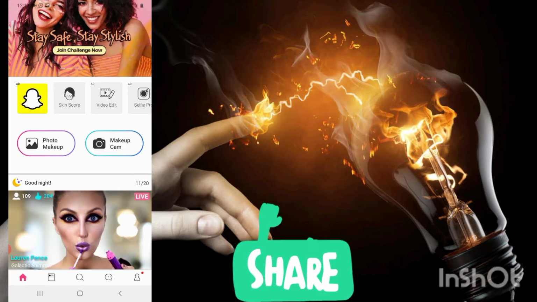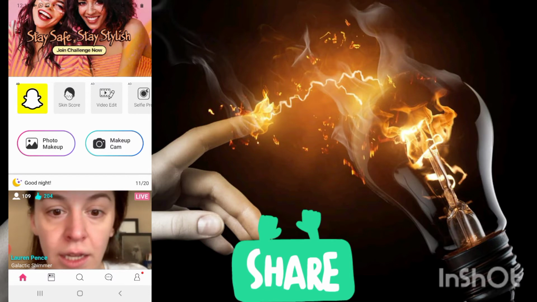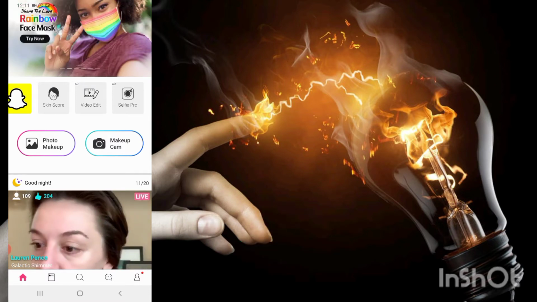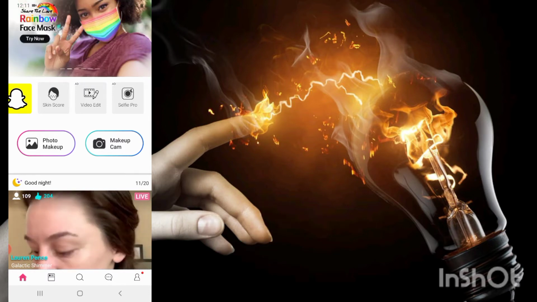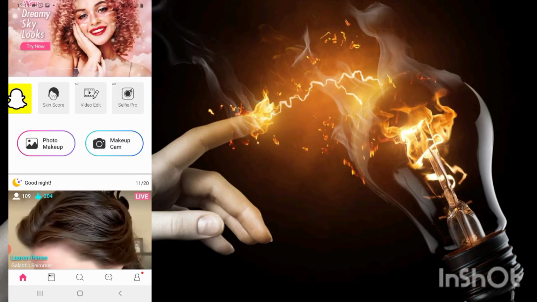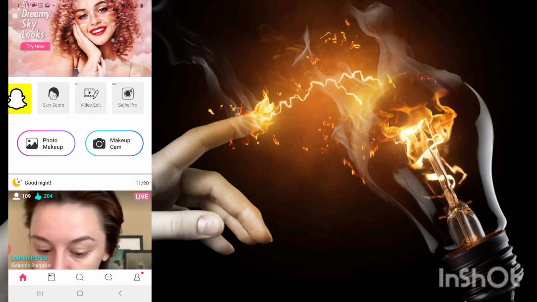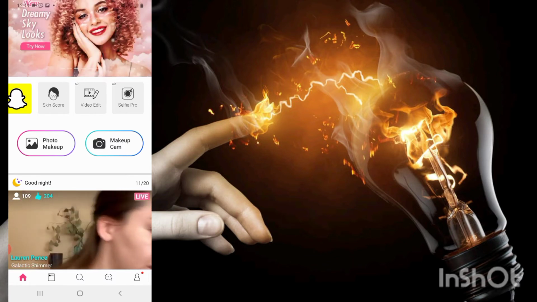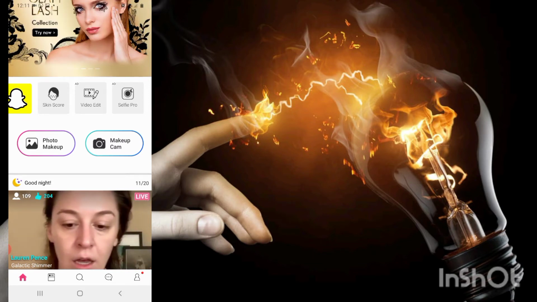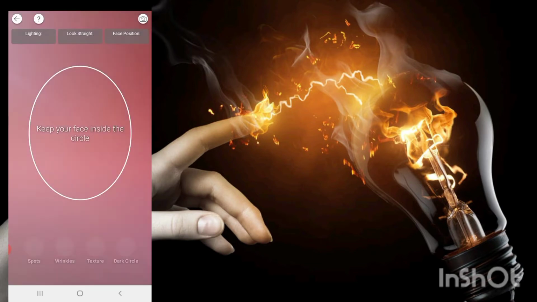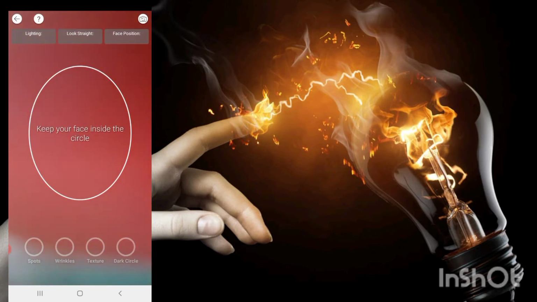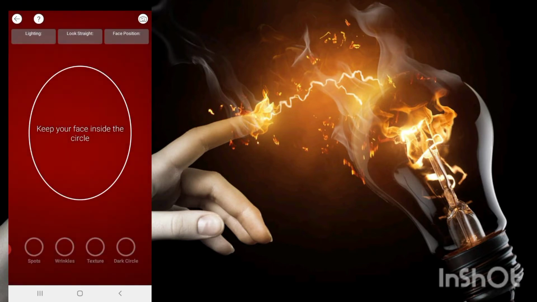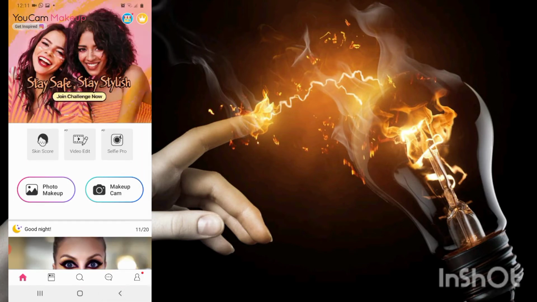Here are our options: screenshot, video edit, selfie pro. When you click, you can take the picture, and when the picture comes, you can easily take it by this. So this is very amazing to use.